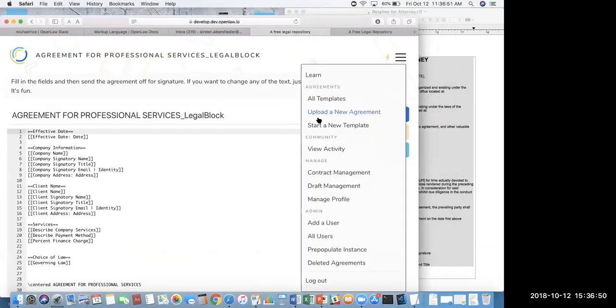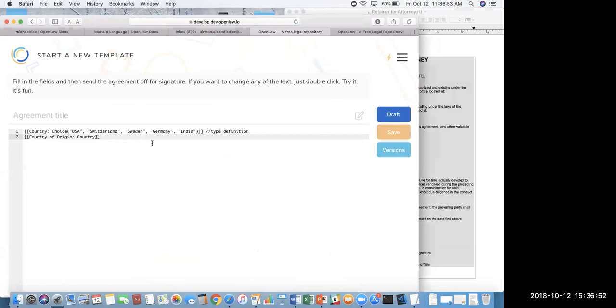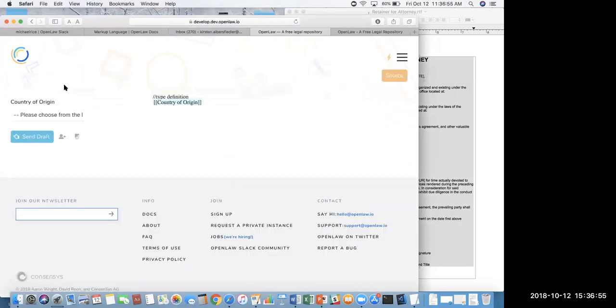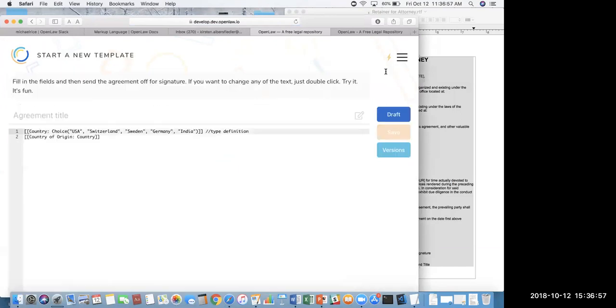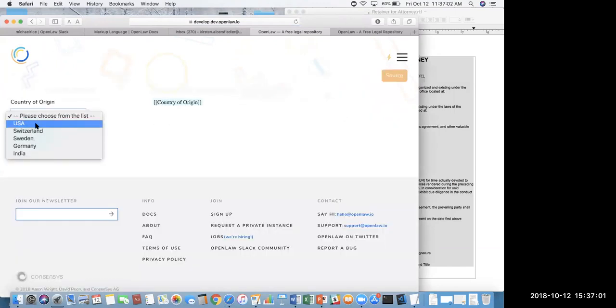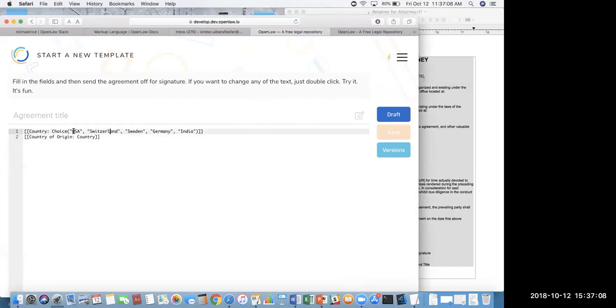So I can just start a new template, and I can show you. When you do this, it will enable you to choose from a list, and then you can fill in whatever information you want in each of these spaces. So that's really nice.